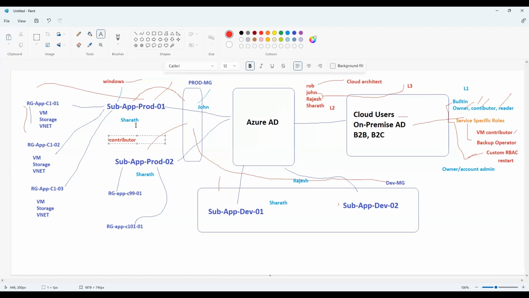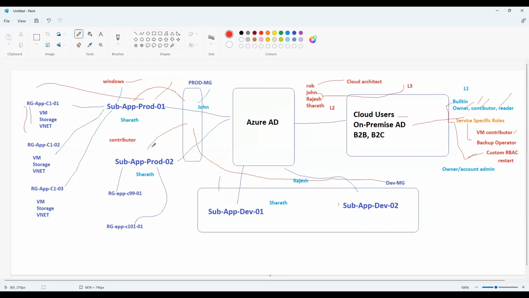Maybe the request is coming from a senior resource in your organization. They're asking, hey, please provide me contributor access, because they have to deliver some project work, and this will help them complete that work or deliverables very quickly. And they're asking for access to the production subscription.